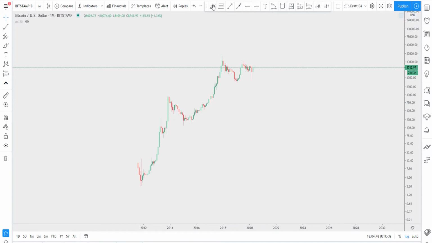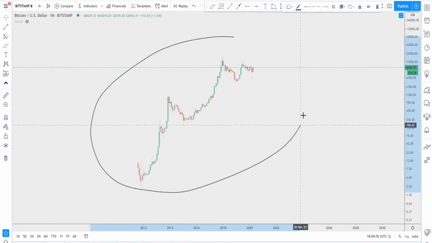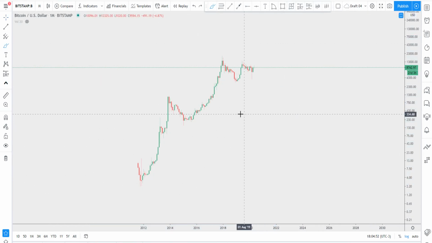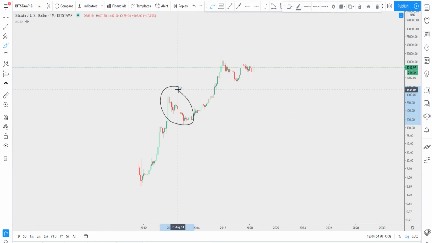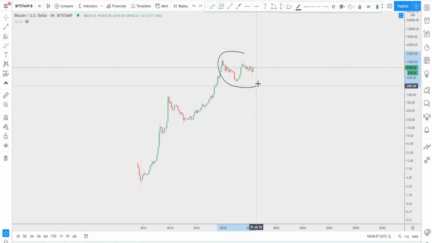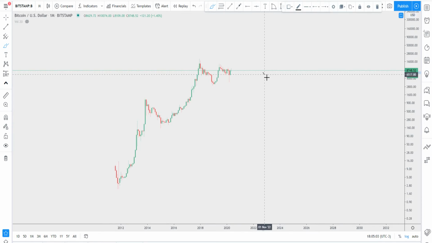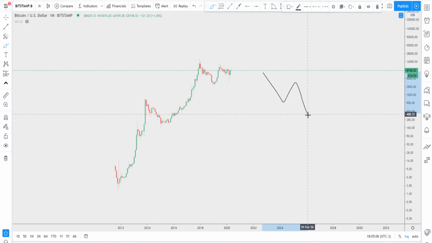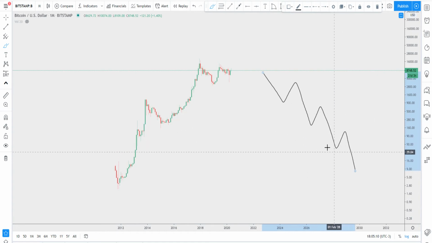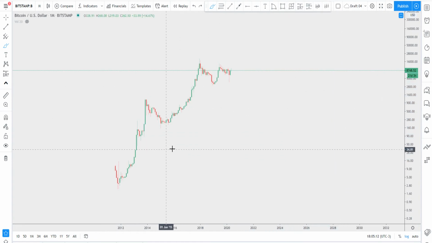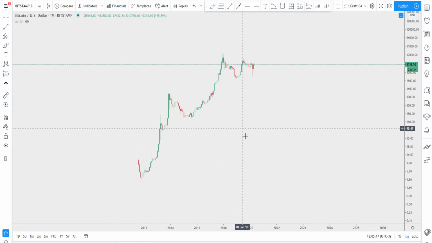So the interesting thing about the whole picture is this. Some people call this period here a bear market, and this one here a bear market as well. But what we know is that a bear market is made of lower highs and lower lows. So this is a fact, okay? And we don't have any of this here for Bitcoin. So technically speaking, this is not correct.